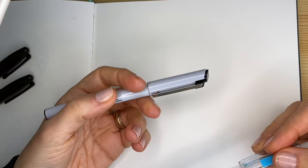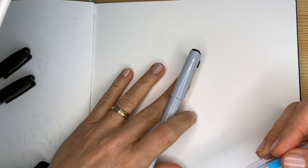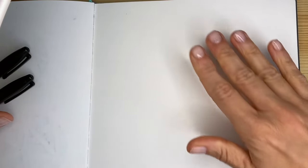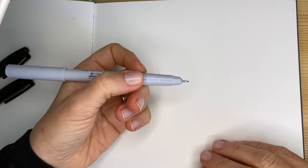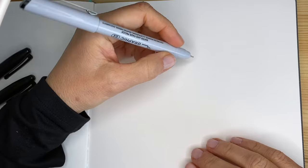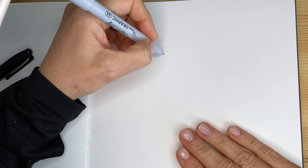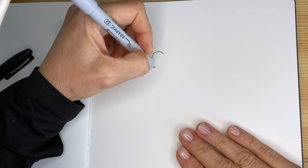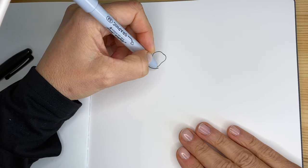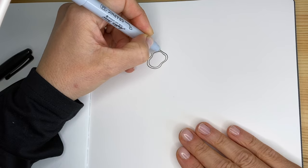You can do the design with the pencil first and then go over with the markers. I'm going to do it directly with the markers. But as I say many, many times, you have to do you according to your level and your skill. So if you want to follow my design entirely, you can do it with a pencil or directly with the markers. If you want to change stuff in the design, you definitely have to do that. If you want to add more details, change some of the details, or eliminate some of the details, you need to do you.